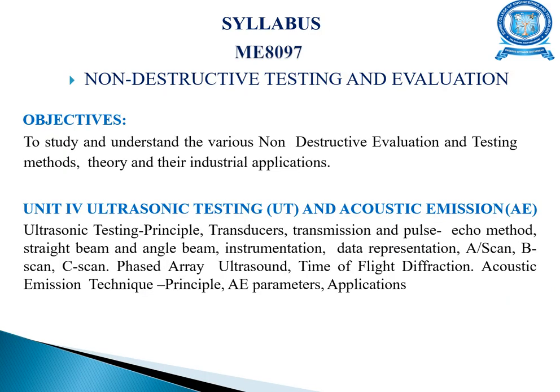In this unit, we'll be studying the ultrasonic testing principles, the transducers, transmissions, and the pulse echo method, straight beam and angle beam method, instrumentation, the data representation like A scan, B scan, C scan, phased array ultrasound, time of flight diffraction, acoustic emission techniques, its principles, acoustic emission parameters, and industrial applications of ultrasonic testing and acoustic emission testing.